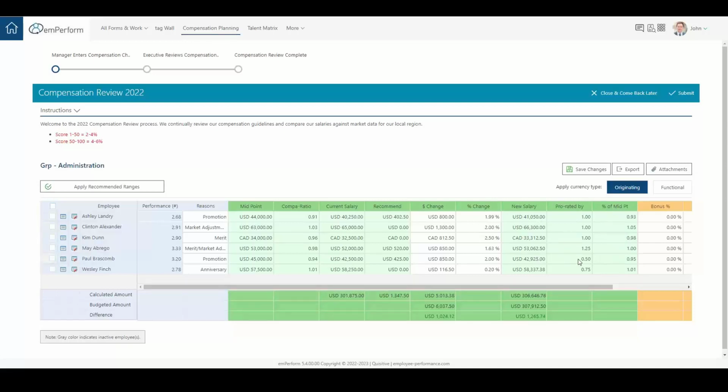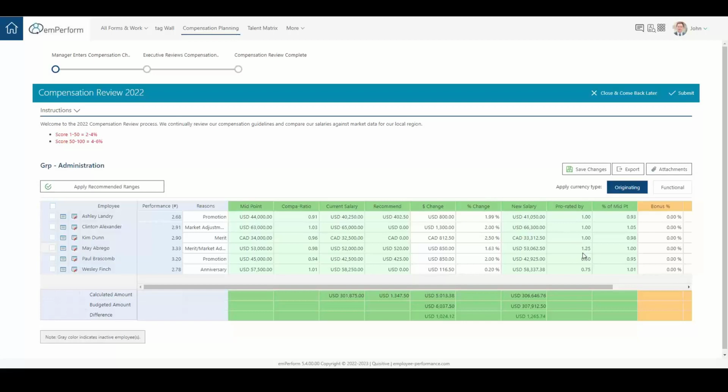There's also a proration factor. Again, if your organization uses this, you can show this information in the grid. Basically, what we use this for is that if people are hired midway through the year, and you still want to reward them with a merit increase, but maybe not at a full 100%, we can prorate it. Alternatively, you see we have one here at 1.25.